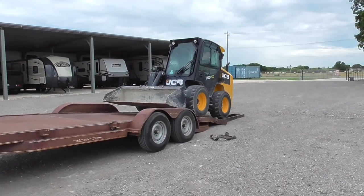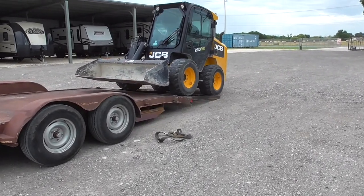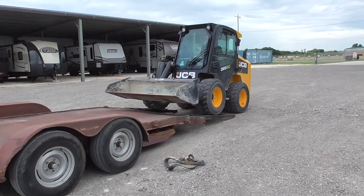Well, I don't think those ramps were all that offensive. That's what I asked about. Don't think you could drive it off there like you did the other day. I don't want to do something.